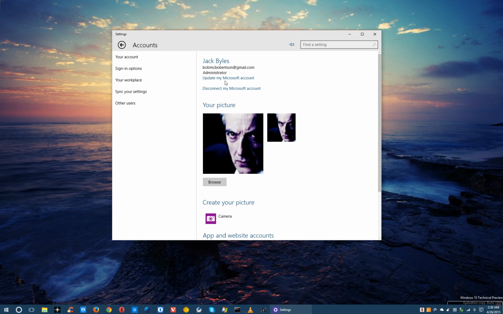This is also where you will choose to either have a local account or link to a Microsoft account, and that depends on what you want to do with the operating system and how much of the cloud features and things like that you would want to use in Microsoft's Windows 10.